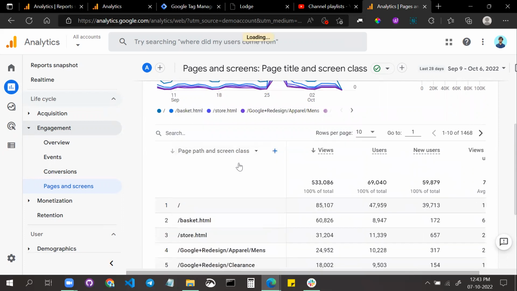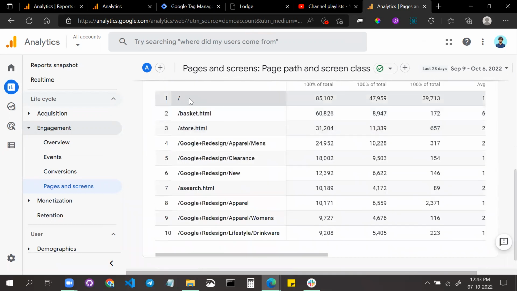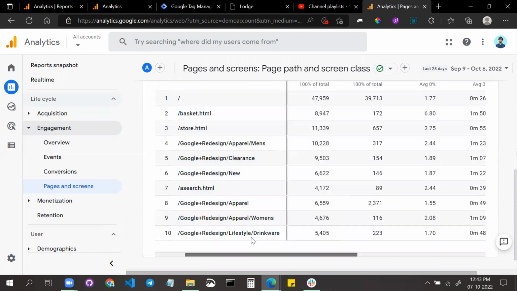Now you'll notice that home gets converted into slash, and the cart value, which I wasn't able to understand, got converted into slash basket.html. This has more meaning from a development perspective, and we can now analyze our data in this table.